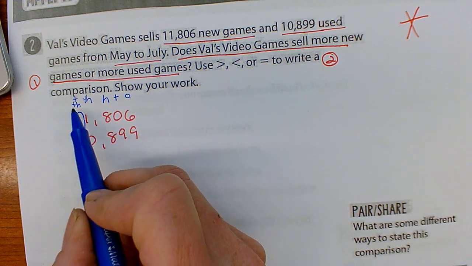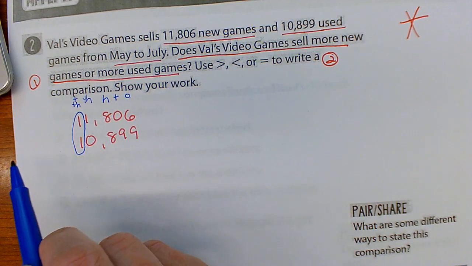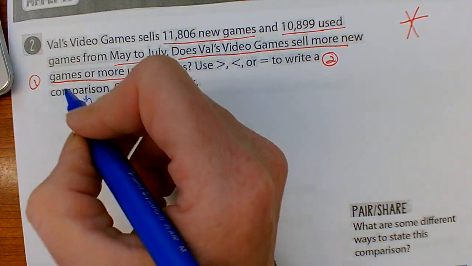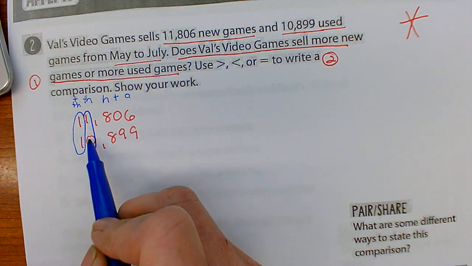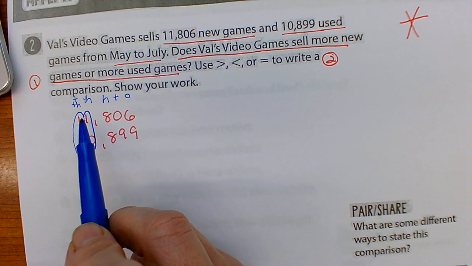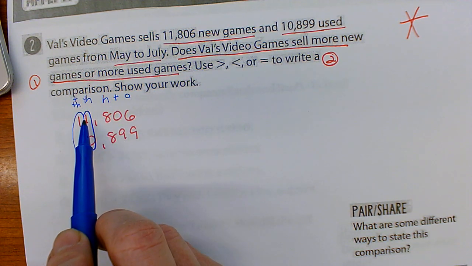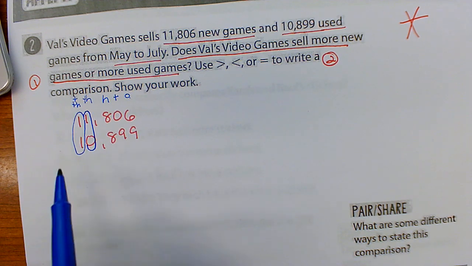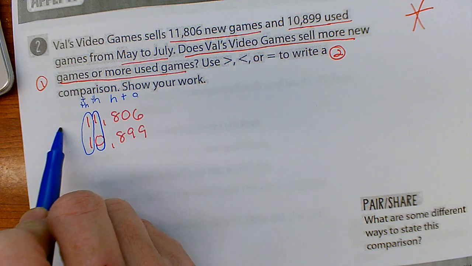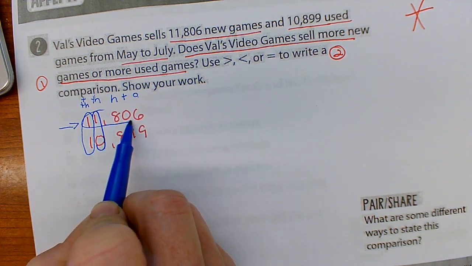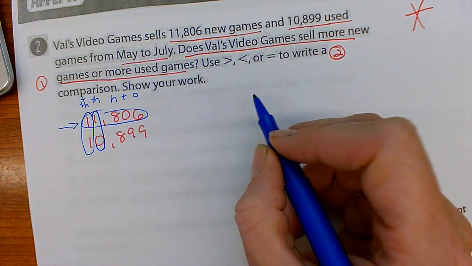So when I circled my 10,000s, I compared them and they both have 1 10,000. So those are the same. I move over 1 place. Now I'm in the next place value, the thousands, and here I can see they're different. And for this one, I see that the top number has 1,000 in it, and the bottom number has no thousands, has 0 thousands in it, which is telling me that this number is the larger number. Now, I'm going to go ahead and write that, but then I want to go through everything.